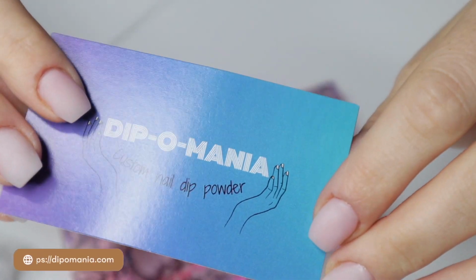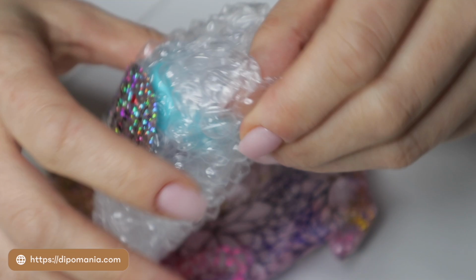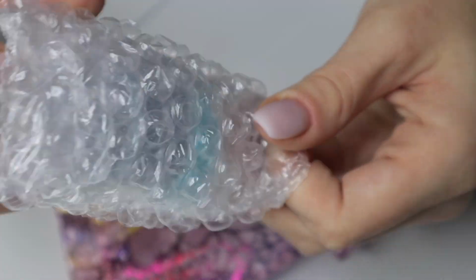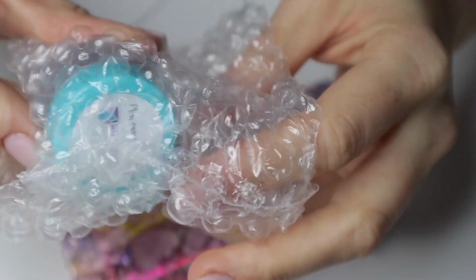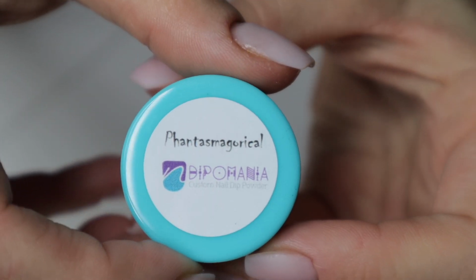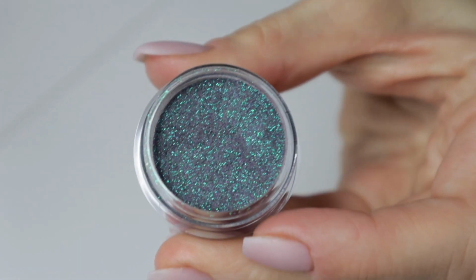So I purchased from Dippo-Mania for two reasons. One, because this company was part of a 10K feature for small businesses in the Triple D Facebook group a couple weeks ago, which is probably why I ended up with so much of this nail mail. But two, Dippo-Mania obviously being one of the features. This color, Phantasmagorical, I saw it on one of her ambassador's nails.